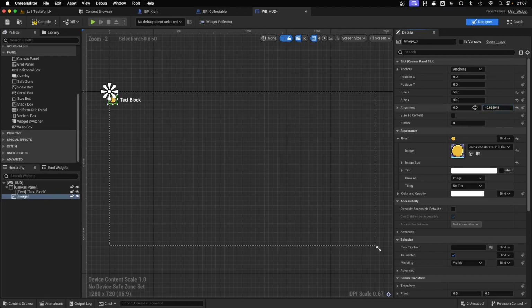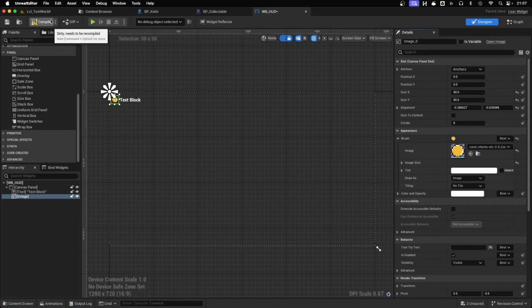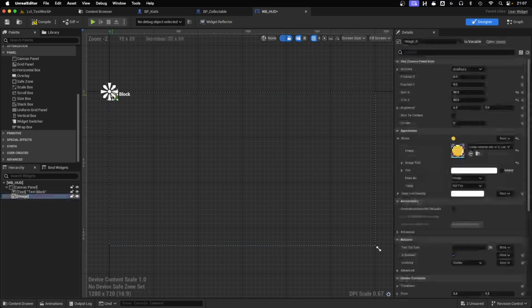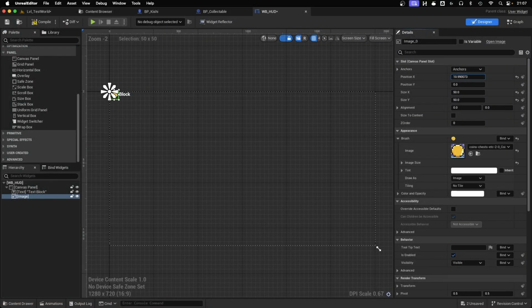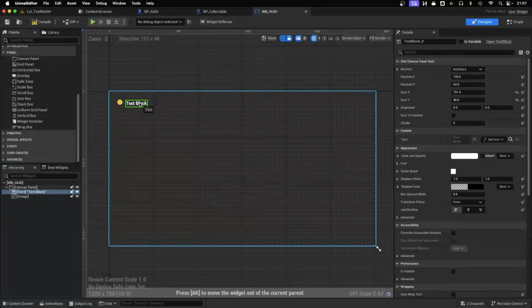This is a lot of hit and miss. It's not the end of the world if it's not lined up correctly. You can do it however you want, really. I'm actually going to go back on what I said earlier. For the HUD, I'm going to go off position because the position is based on the anchor. So we're going to start off by positioning this around here. So I'm going to go 50, 50, 50. And then we're going to move the text block just to the side of it.